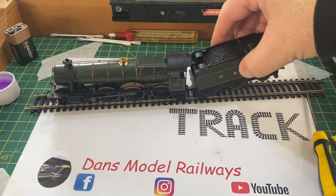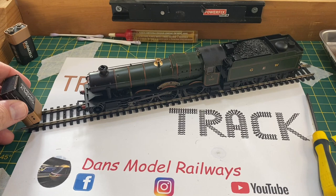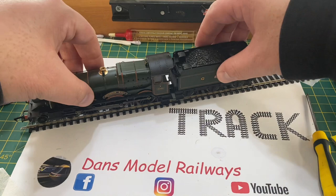I'm just going to show you the tender hooks under the cab. This Hall is about done, so I'll do one quick final test to make sure the wheel cleaning hasn't done anything untoward, and then we're going to have a look at the two Centenary coaches that have been sent in.